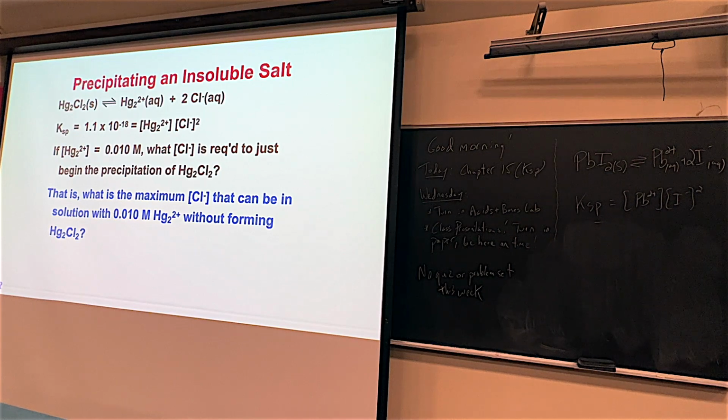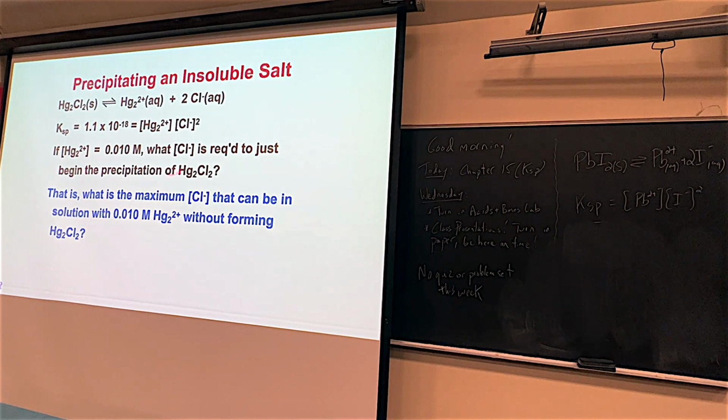So, if we know we can add chloride to the mercury ion, it should make the insoluble compound pretty easily. And knowing that, the question here, how much chloride will we need to just barely begin precipitating this Hg2Cl2 salt? All right, like we want to know the minimum amount of chloride we'll need to start seeing the solid. And it's probably not going to be a very big number because the KSP is so small. But using this information, we can absolutely calculate it.